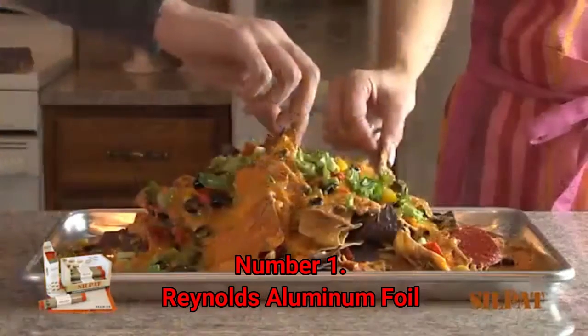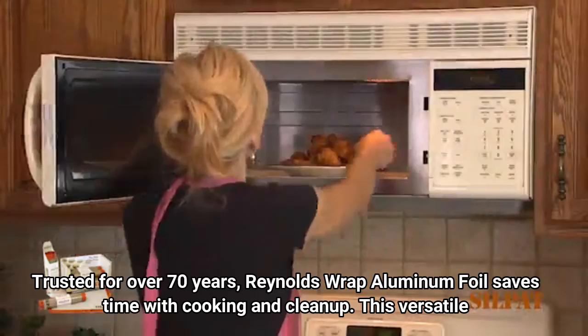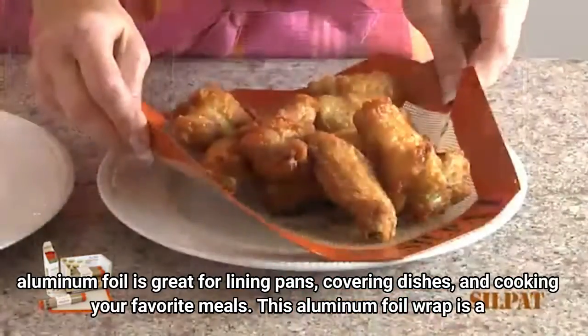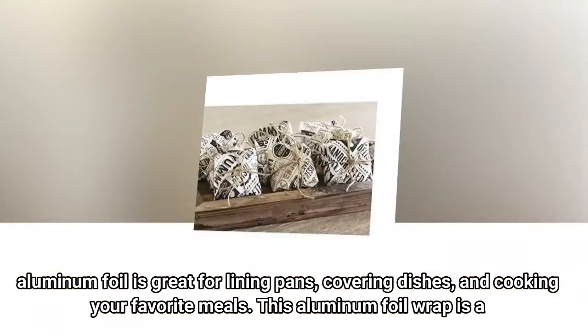Number 1. Reynolds Aluminum Foil. Trusted for over 70 years, Reynolds Wrap Aluminum Foil saves time with cooking and cleanup. This versatile aluminum foil is great for lining pans, covering dishes, and cooking your favorite meals.